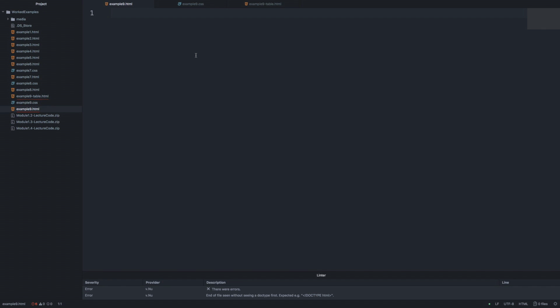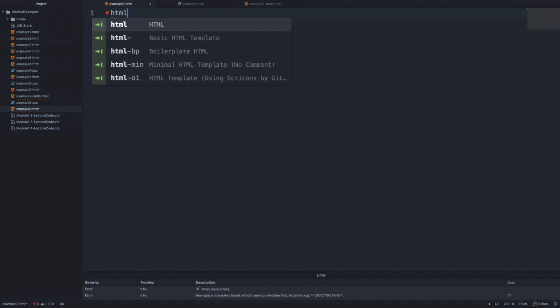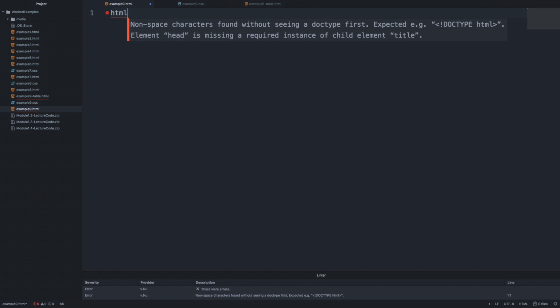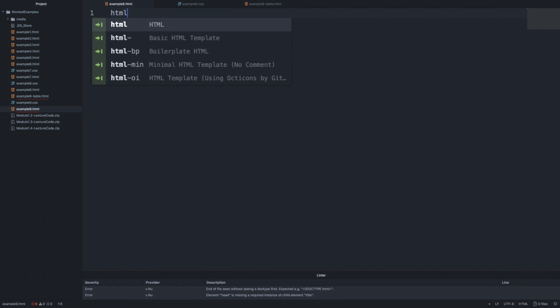For now, let's start with the HTML. The first thing that we need to see is how we set up the page to include something like Bootstrap as our underlying front-end framework. Luckily, we've already got a package installed in Atom that makes this really easy. You can start to type HTML, and you'll have seen this before. Of course, we've got our boilerplate snippet that we created ourselves way back in an earlier lesson. But there's some other ones that were installed by a Bootstrap library that we put in there.